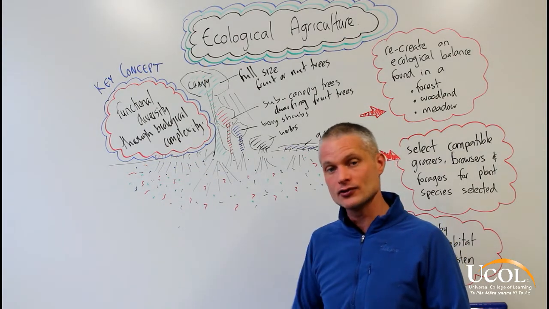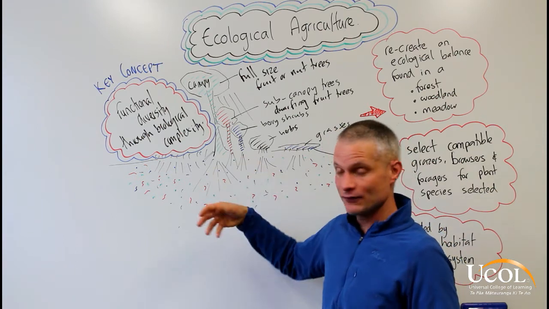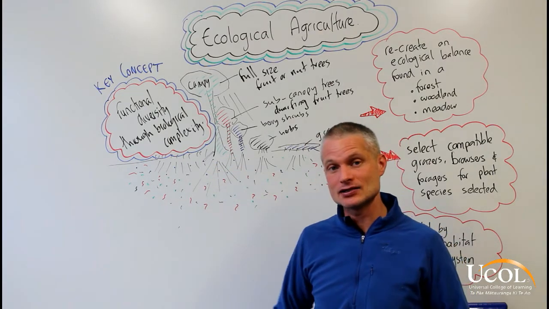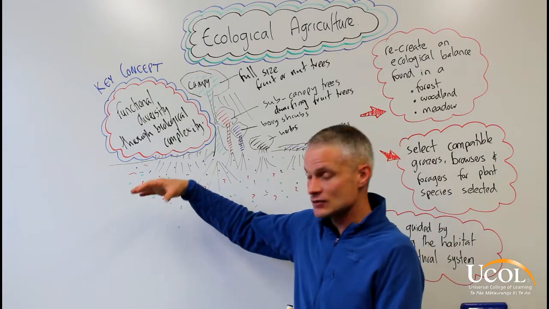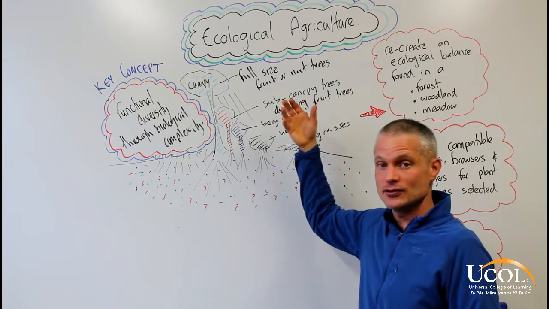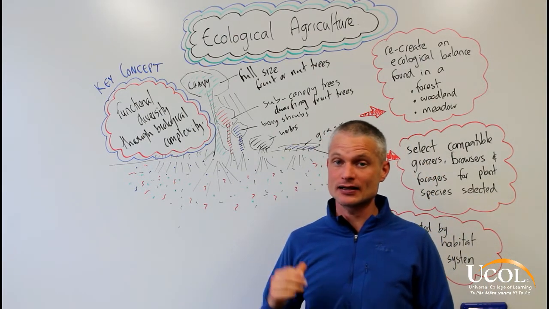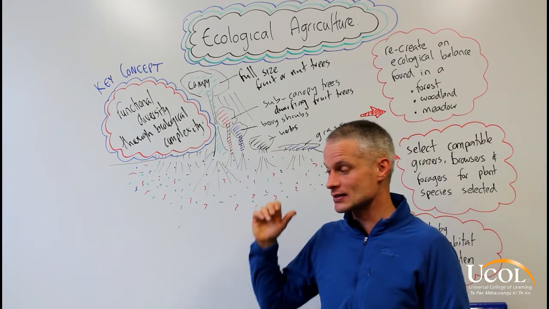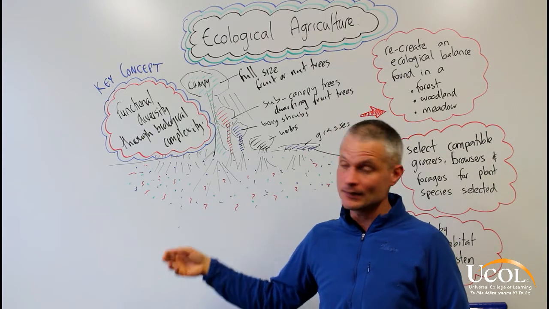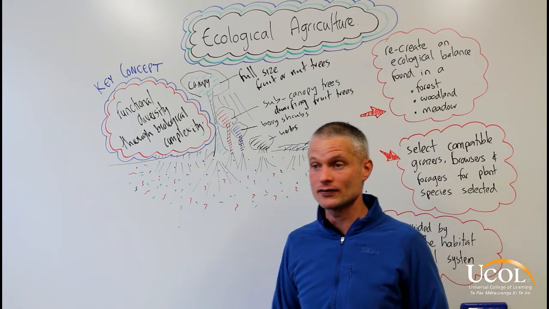The soil's not being eroded away or depleted of resources. The soil's getting better over time. The soil's being fed organic matter and nutrients and sugars from these plants, and it gets richer, more diverse over time and builds more organic matter within the soil that further supports the continued agricultural production. And that's one of the key differences with conventional agricultural systems where the soil is getting depleted of resources and getting more unhealthy over time. A well-designed organic production system will result in a soil that's getting better over time.